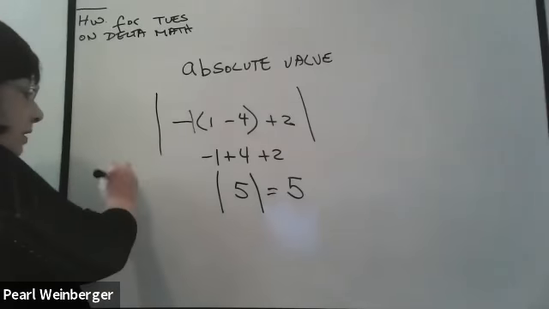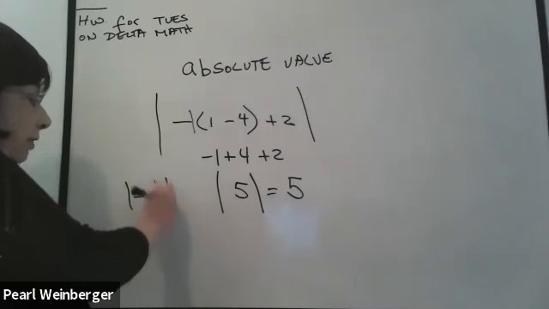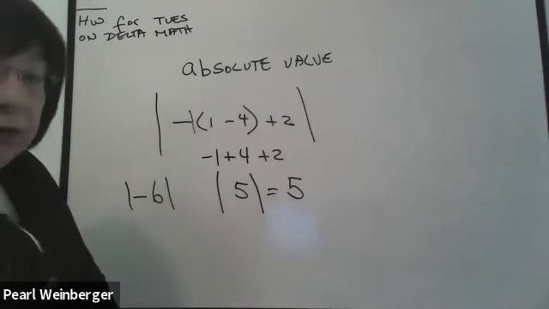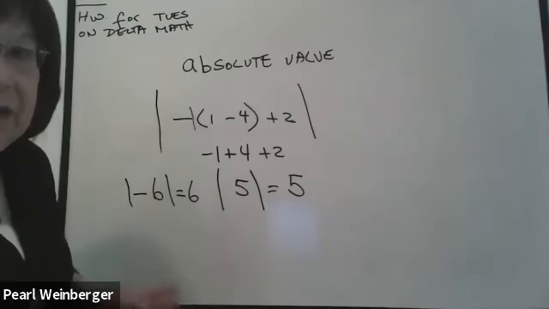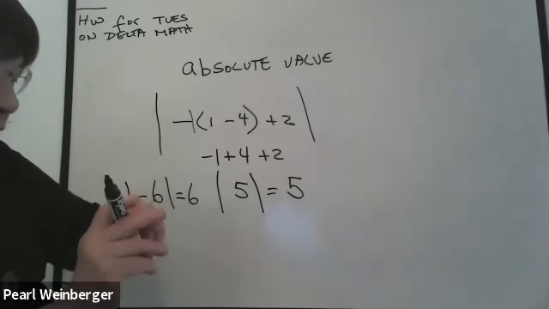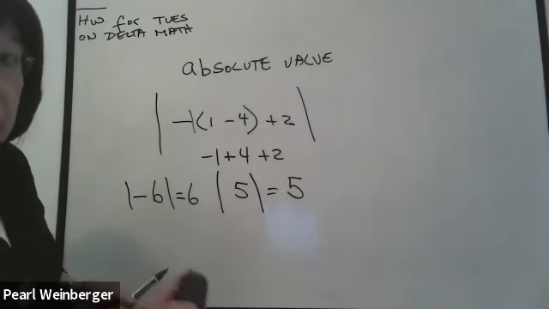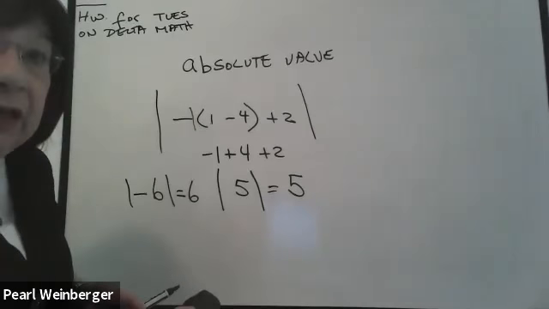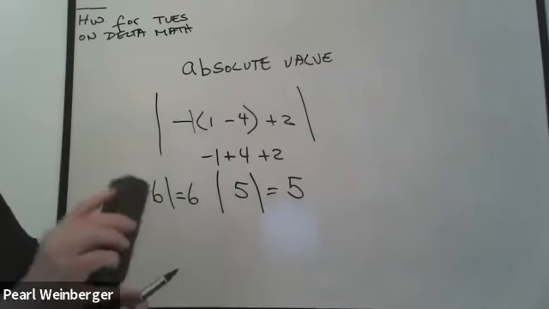You said you drop the negative, if it's a negative? Right. In other words, if I came out with the absolute value of -6, what would my answer be? 6. Plain 6. So the answer is always a positive number. Right. Regardless of the sign. The absolute value can never be negative. It has to be a positive number. And what we're going to do now is we're going to learn how to solve an equation that has an absolute value in it.